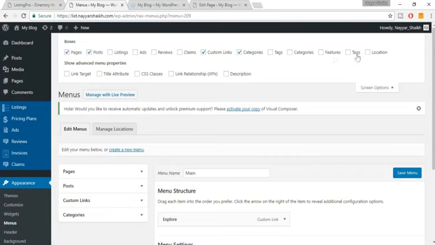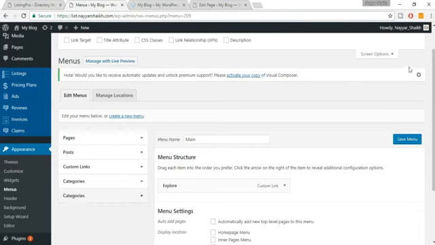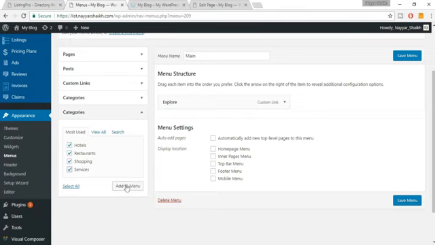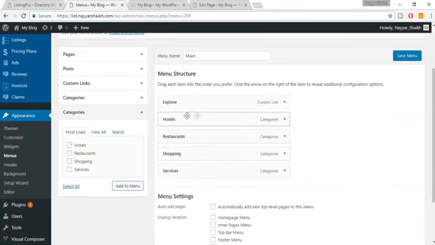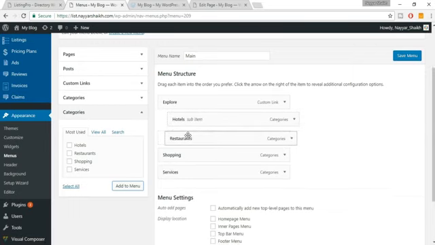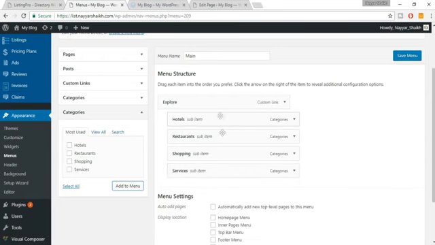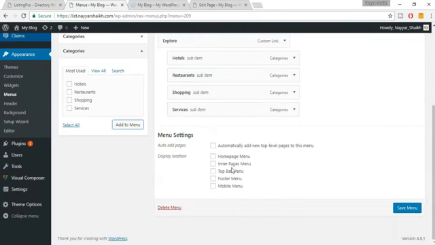Where we have it, man. Categories. I hope this is the one. Yeah, it is the one. So just select this. Select all the categories which you want in the menu. Click on add to menu and drag this thing over here so that it all comes under explore. We want all these 4 things to come under explore, and select home page menu and inner pages menu. Okay, if you don't select this, it will not show up. Okay, after you do so, just click on save menu.